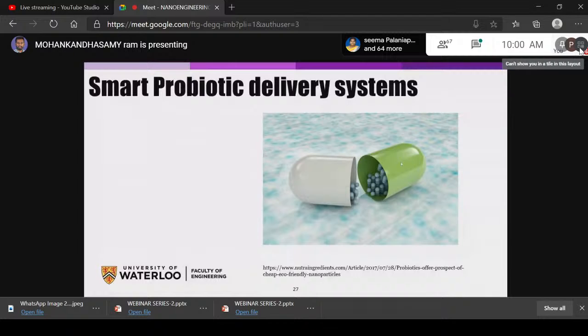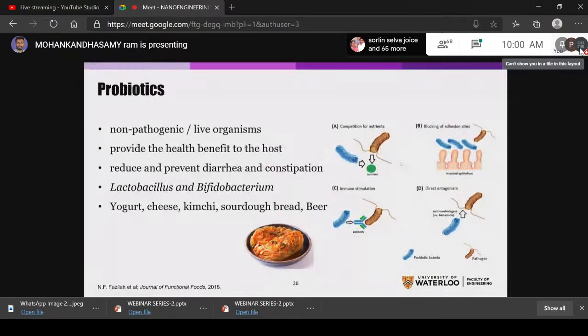So what are probiotics? Probiotics are non-pathogens and they provide good health benefits, and they are obtained from different sources, starting from yogurt, cheese, kimchi. So why are probiotics important? Your digestive system is a second brain. Once your digestive system is healthy, your body will automatically work fine. If it gets spoiled, every one of your body organs will get spoiled. So that's why we need to maintain our microbiome, where the probiotics grow, that is the intestine.